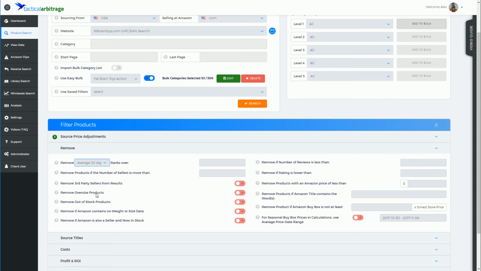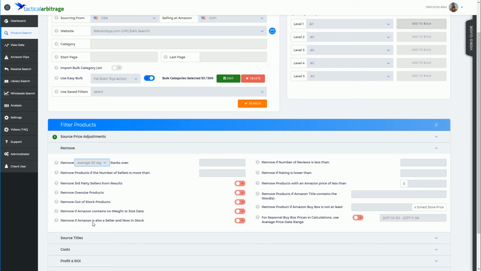But the fees aren't going to be 100% accurate when Amazon doesn't have this data in their database. So we've also created this filter here which will allow you to remove if Amazon has these items with no weight or size data. You particularly do see these in the beauty category, I've found.